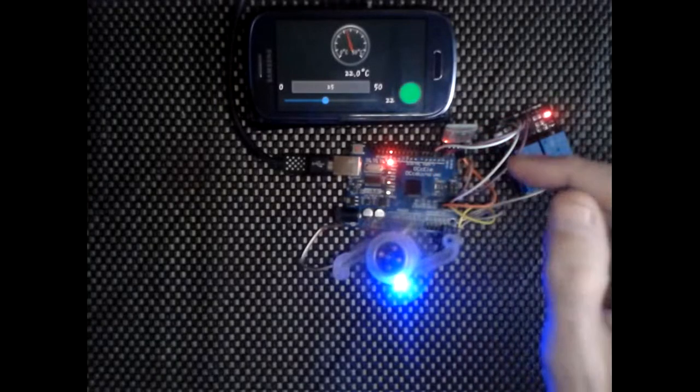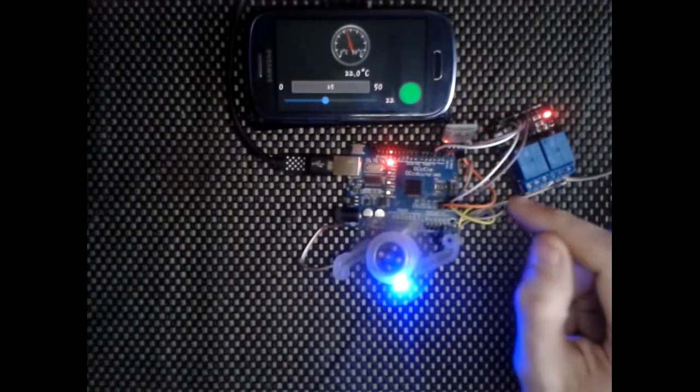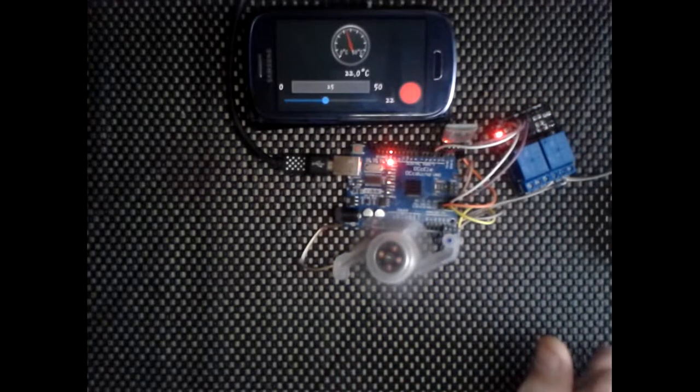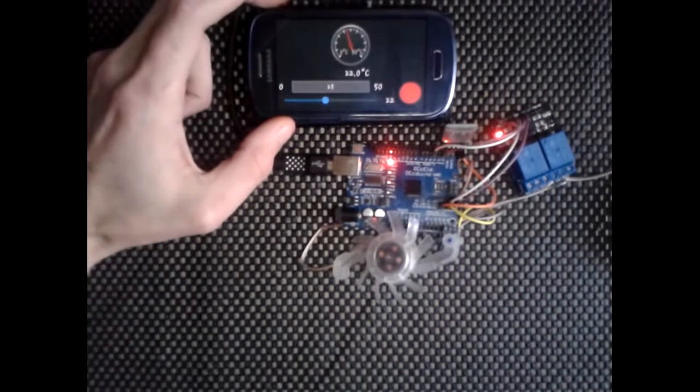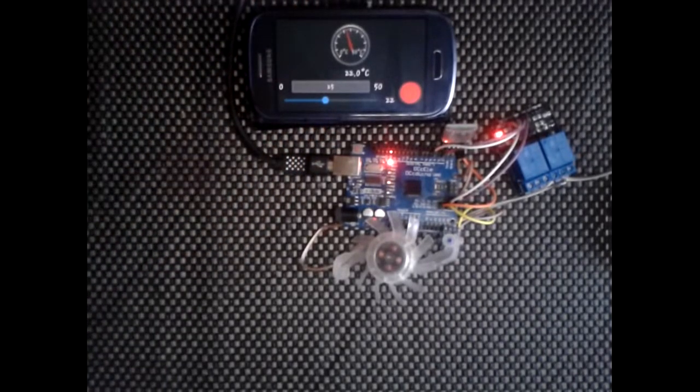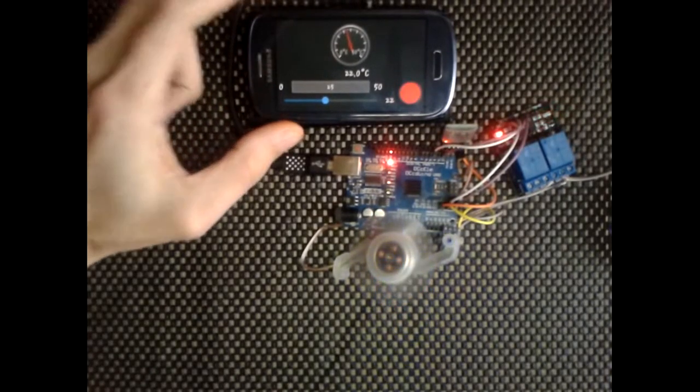Like I said, we're only using digital 2 to control the relay. I'll show you how to wire this up, and then the code for this is very similar to before. It's very similar to the Arduino and Android Bluetooth relay control tutorial. It's using the same sort of thing.